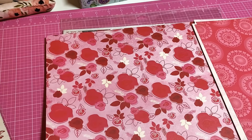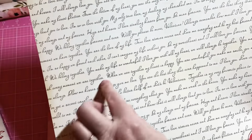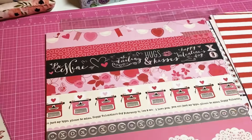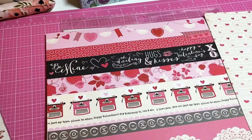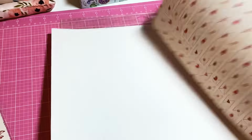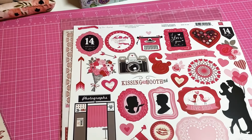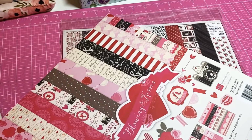Oh my goodness. And we got some flowers. And here it says, when we are together, my heart is happy. Yep, that's so sweet. And look at the little doily banners. And then ooh, I like it. This one is fabulous, y'all. So fabulous. If they would have had more than one of this one, I probably would have purchased it. It's so cute. And then you have your sticker sheet. So that is so cute. And again, this one's called Blowing Kisses. Okay, let me get this back in here.